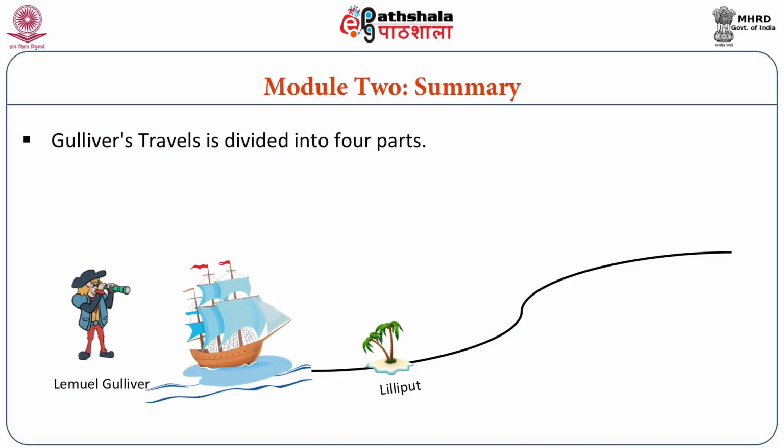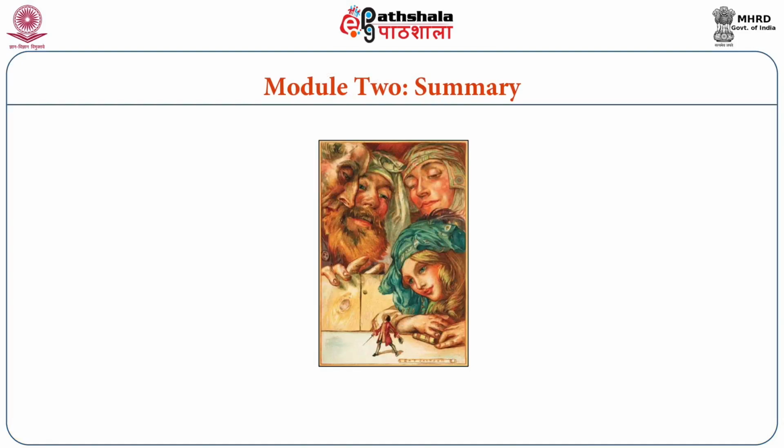In the second island which he reaches, after this, of course, he goes back to England. He's picked up by an English ship, he goes back to England, and then later on, he sets out again. The second island that he visits is called Brobdingnag, and here, everybody else is huge, and he is the one who is tiny. The interesting part about this is that even though he is tiny and he is therefore at a disadvantage, the giants over there are extremely civil and civilized both. So they keep him like a pet, yes, but they also take excellent care of him.